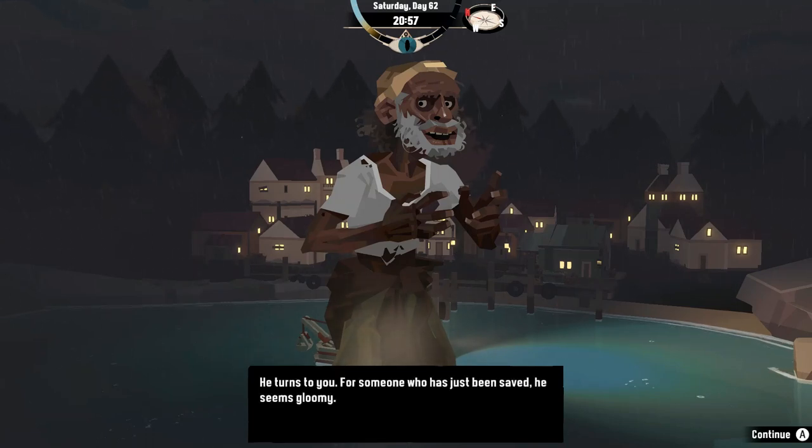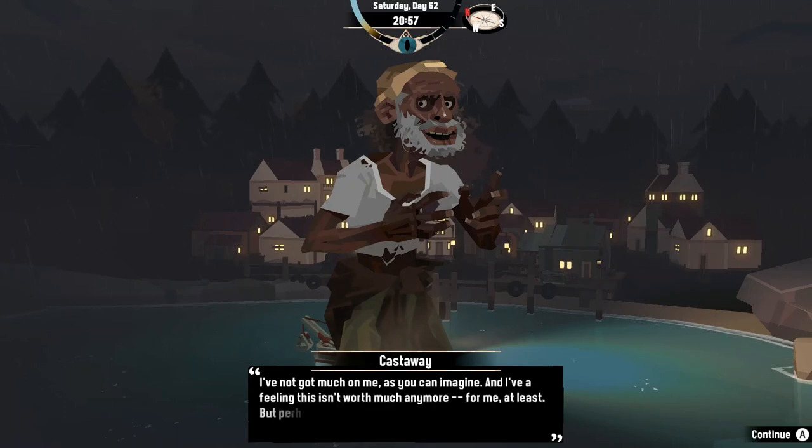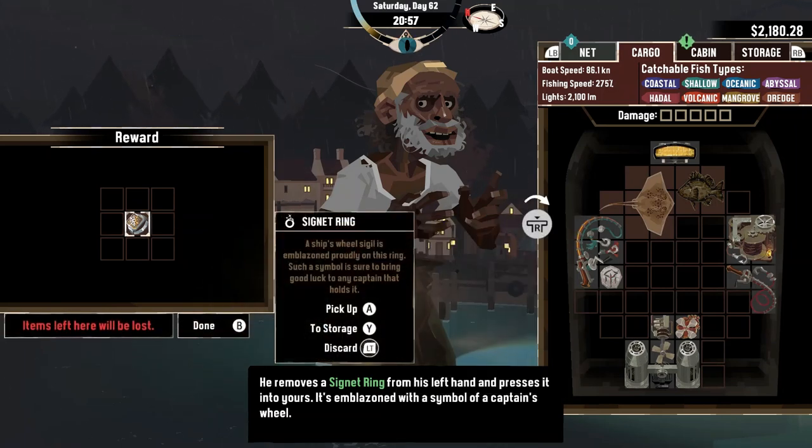He turns to you. For someone who's just been saved, he seems gloomy. I've got not much on me, as you can imagine, and I feel like this isn't worth much anymore. For me, at least, but perhaps it's worth something to you. He removes a signet ring. A ship wheel sigil emblazoned proudly on the ring. Such a symbol is sure to bring good luck to any captain that holds it.